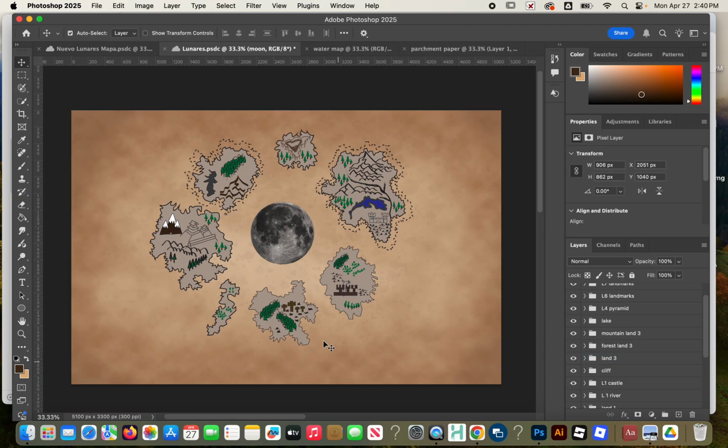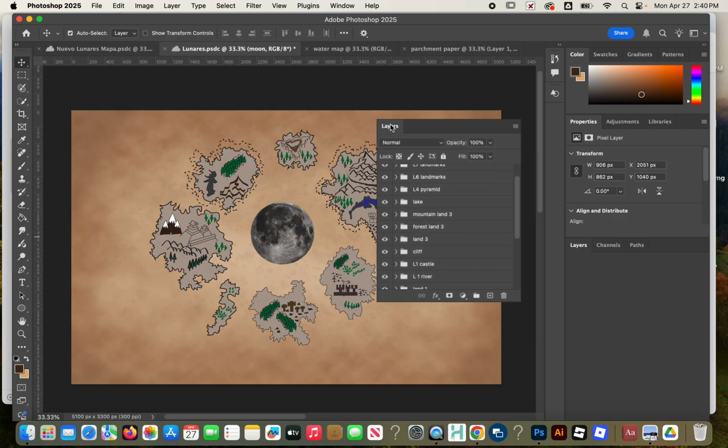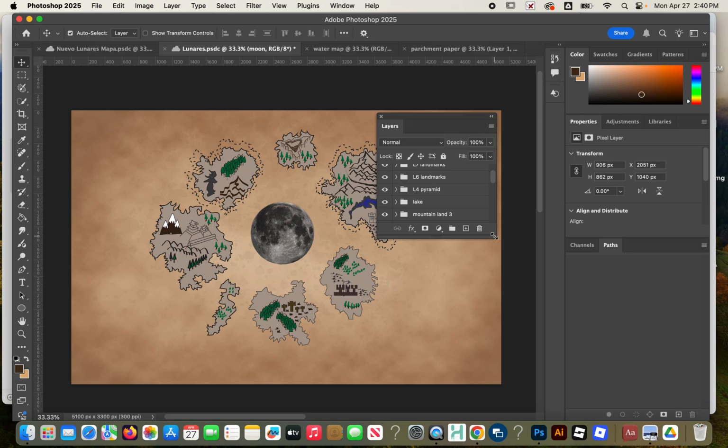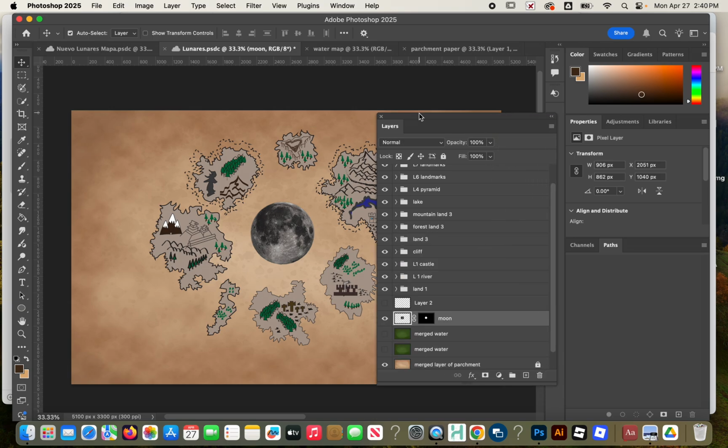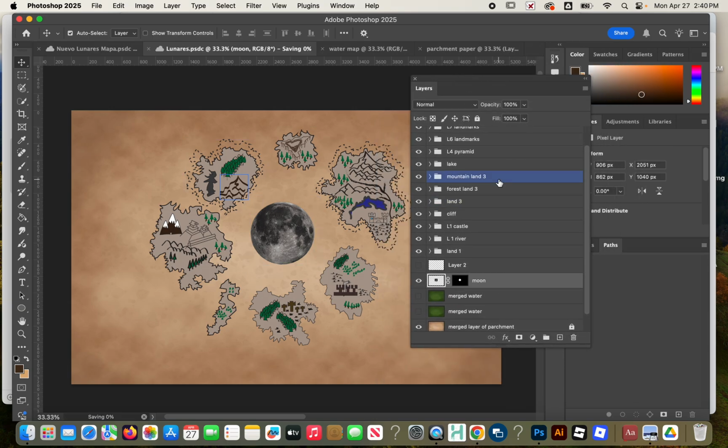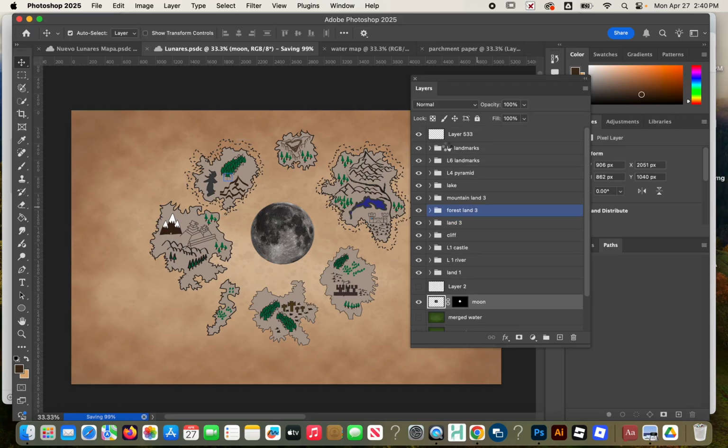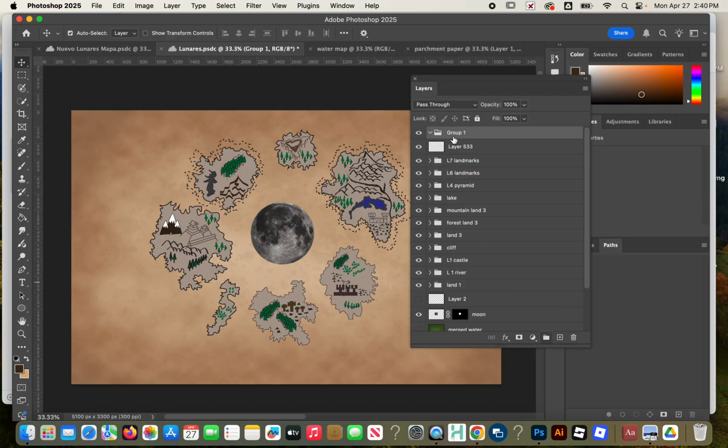I also have my parchment paper. And if I look over here in my layers, I have tons of layers made. Okay, I created folders. So there's a folder that you can make in here, and you can organize inside a folder. So you make a folder and you can call it a group. This could be your park group.